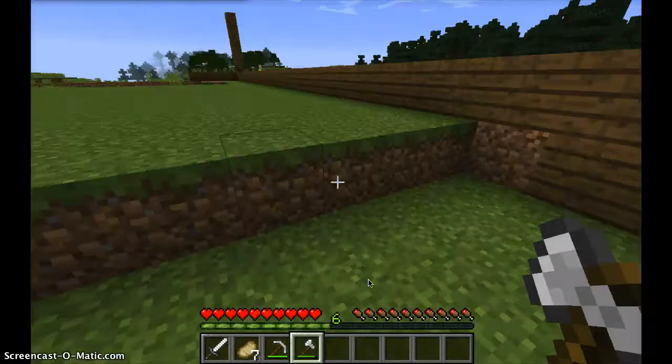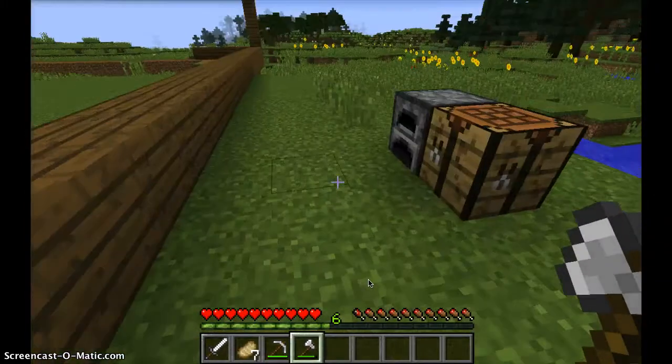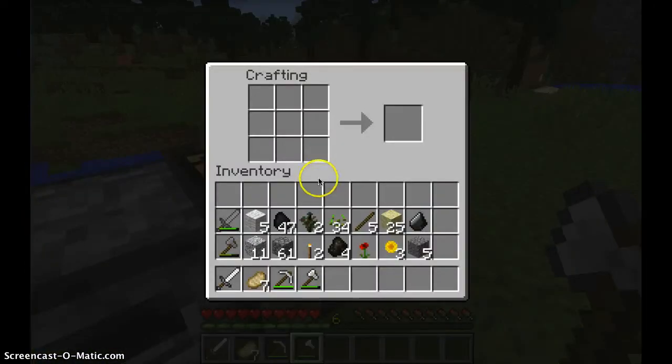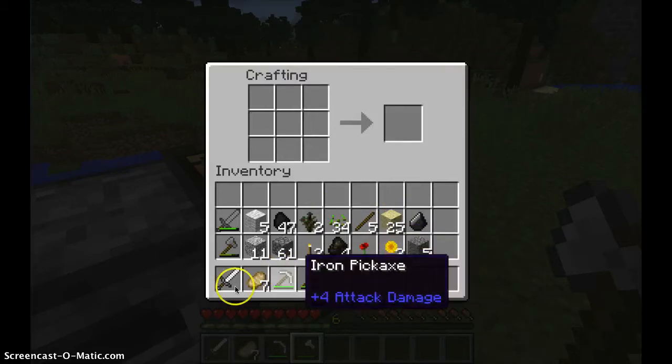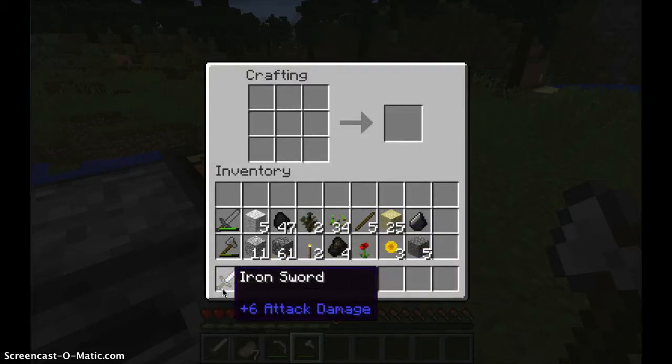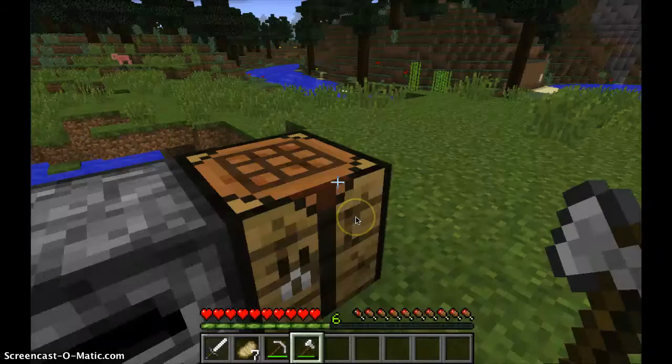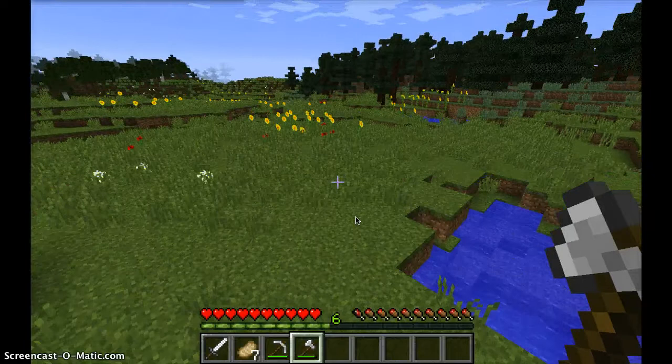I found some iron, so I made iron tools, but my iron shovel broke. So now I have no iron left. I had 9 iron ingots, which is just enough for an iron pickaxe, an iron axe, an iron sword, and an iron shovel, and I had none left after that. So, I think I'm gonna go get some wood.